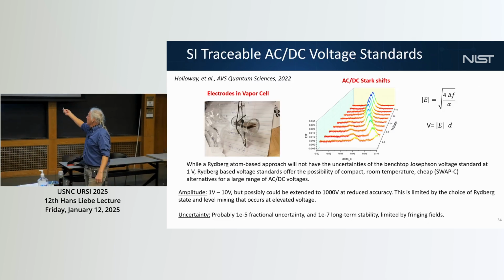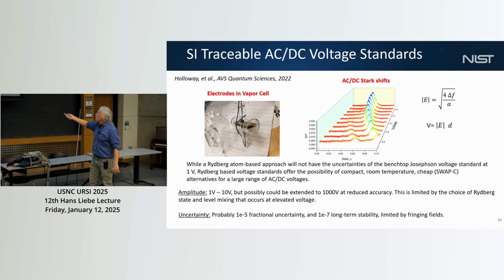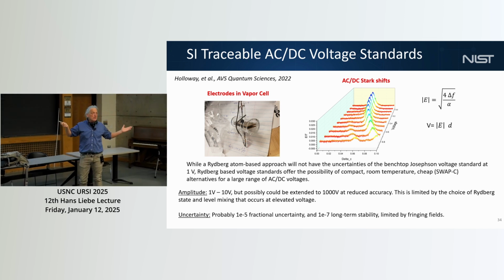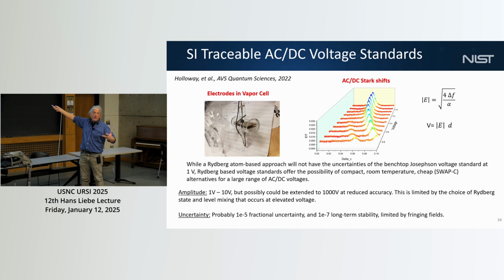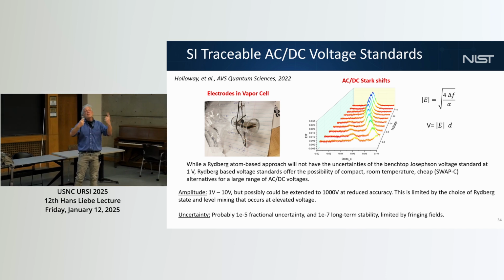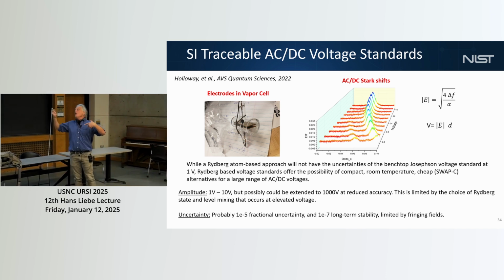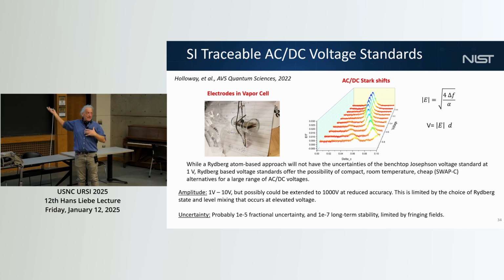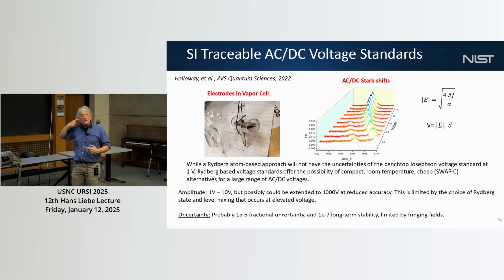Right here, this is basically the Stark effect, where we're measuring a DC field that is nowhere near resonance with the atom, but I generate this EIT, and as I turn on a field, if the field's strong enough, it starts shifting that atomic state. I can measure that shift, and I can show that shift is directly related to the polarizability of the atom. So once again, it's a traceable measurement, and it's instantaneous, but I have to have a high enough field to take this approach.